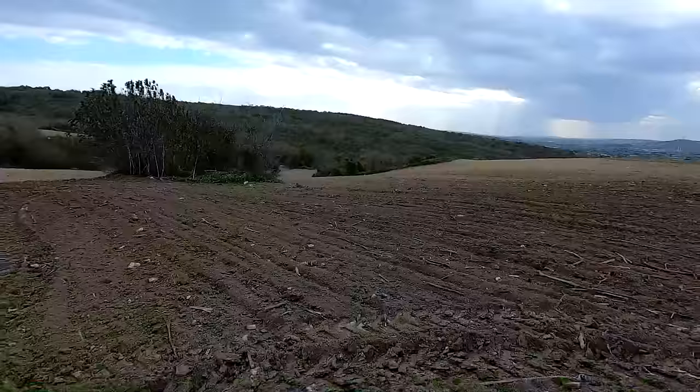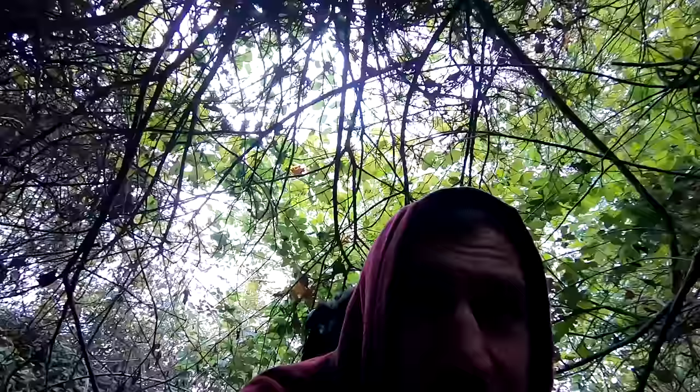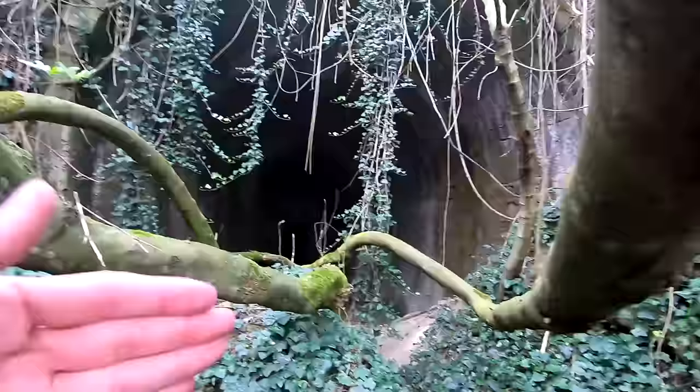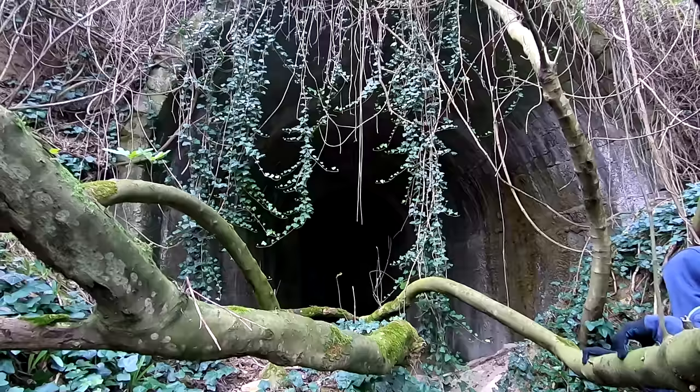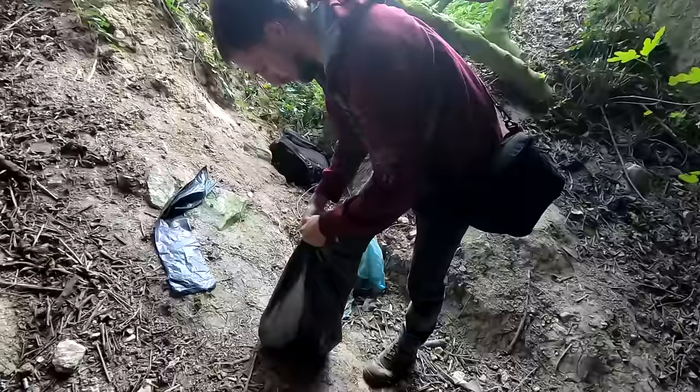Right now we are approaching the possible entrance to the tunnel — the most desirable part of these fortifications. There are a lot of sharp bushes that I'm trying to avoid. For some reason I forgot to bring gloves. Apparently we found the portal, the entrance portal of the tunnel. This tunnel is interesting just by itself, but also we must find the remains of the railway that was placed in this tunnel. We don't have any protection from water aside from these trash bags.